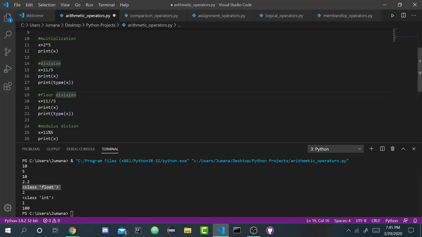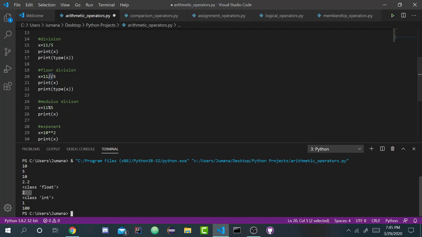Now you might say, well, what if I actually want to keep it an int and I actually want to get an int, right, as a result? Well, that's when you can use floor division. So we'd use 2 slashes basically and do 11 divided by 5, and basically the result is 2.2, right? But basically it's floored. So what floor does is basically it rounds down to the nearest integer. So 2.2 actually rounds down to 2. And so the type is actually still an integer.